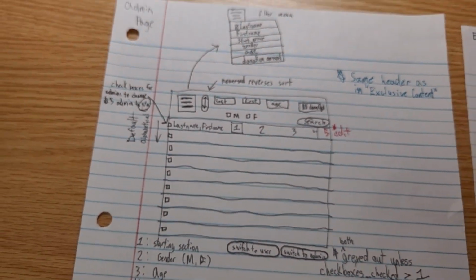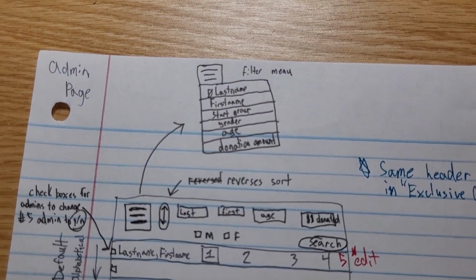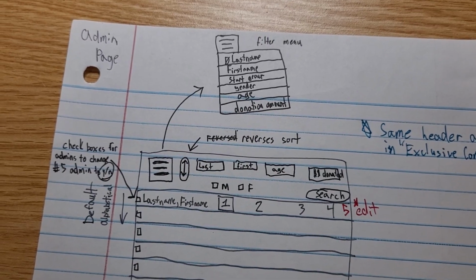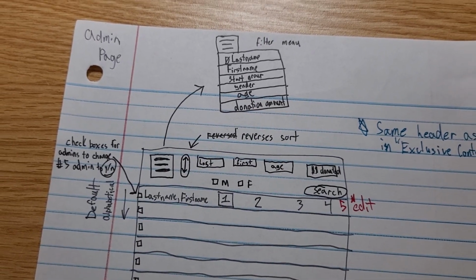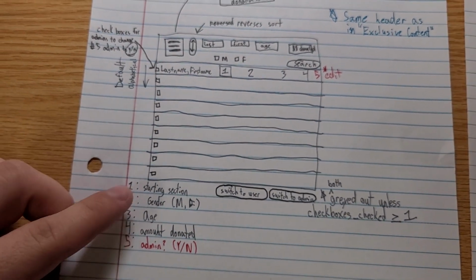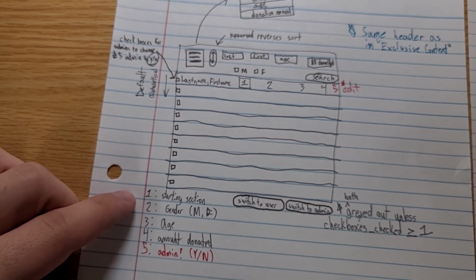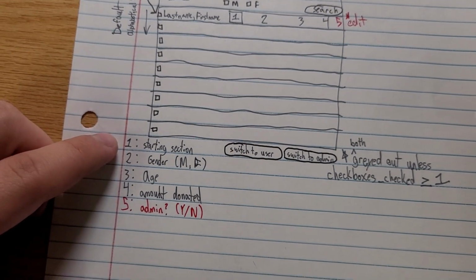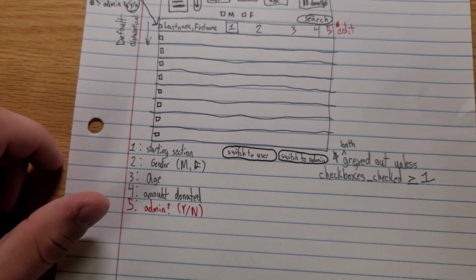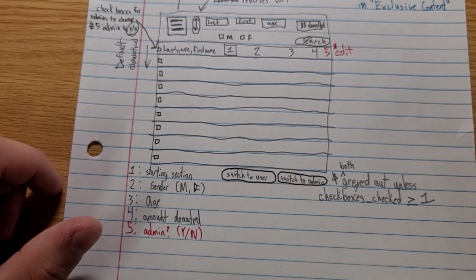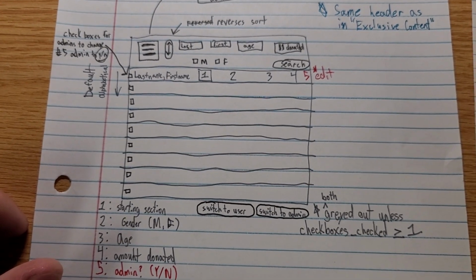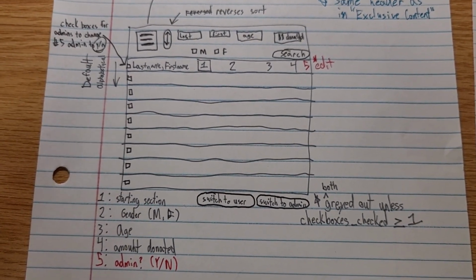And over on the admin page, it's pretty simple. We don't exactly know yet how admin stuff is going to work, but the whole table layout, the important information would be having the last name, first name, and the starting section that they'll be in. That's just a little additional information. Their gender, male, female, age, amount donated. And since we're not actually accepting any money, this will just show what they have donated, if anything. There's nothing that has to do with intaking money from the website.